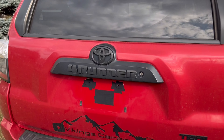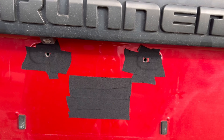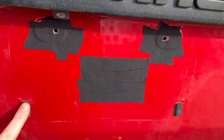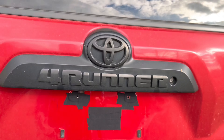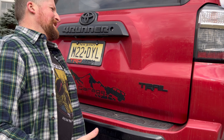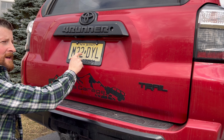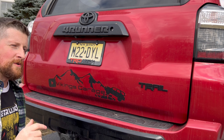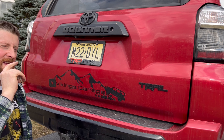Once you've cleaned the area very well, apply that felt tape in these specific spots — these are the points where the plate contacts your rear hatch, assuming you still have the two factory rubber bumpers. Put the license plate back on, tighten the screws properly, and as you can hear, the pitch is different. You could go really crazy with this, but then again, would you really want to?